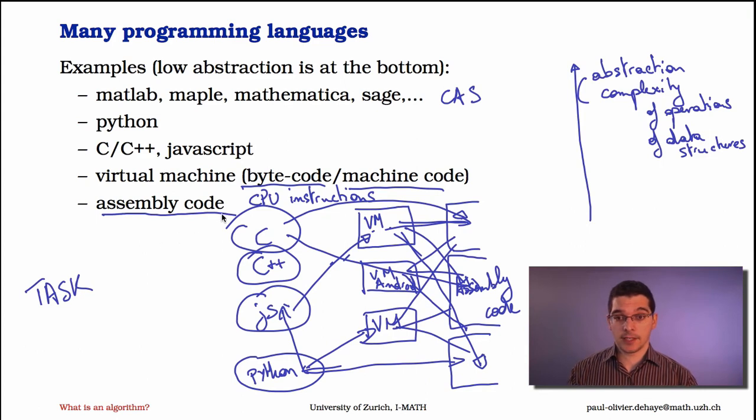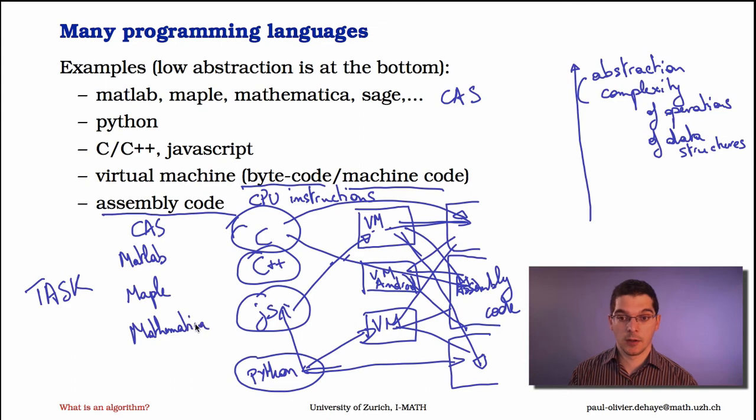All right, and then finally, for a mathematician, maybe, each time I'm on the right, I make some choices as to what the application domain is, and now I'll make the most drastic choice for a mathematician. There are the computer algebra systems. It might be MATLAB, which helps you solve matrix operations, Maple for symbolic manipulations, Mathematica, a general purpose computer algebra system, and then there is also Sage.